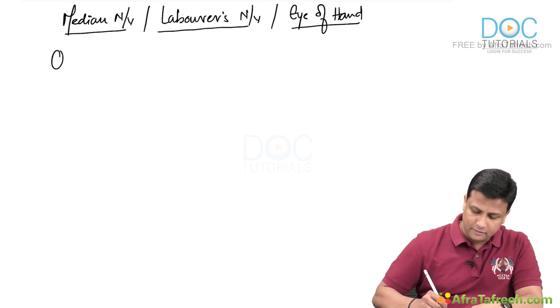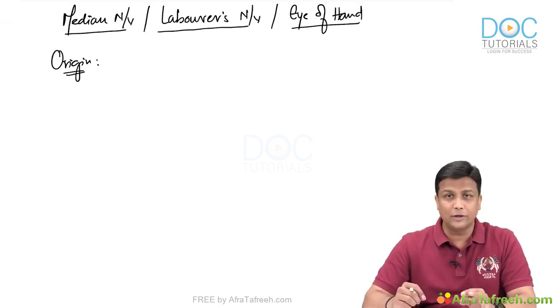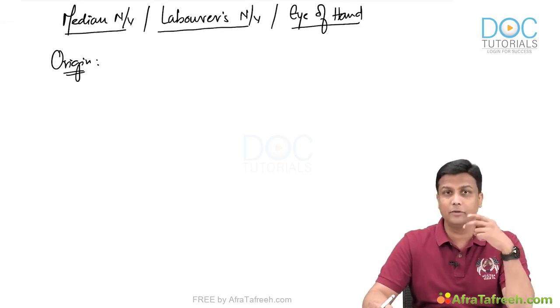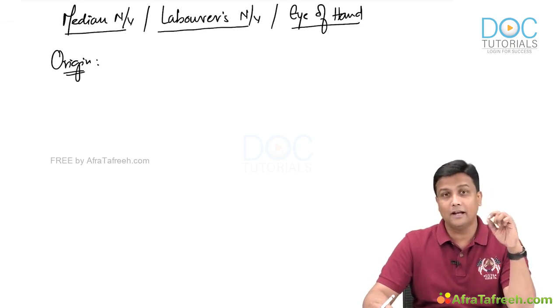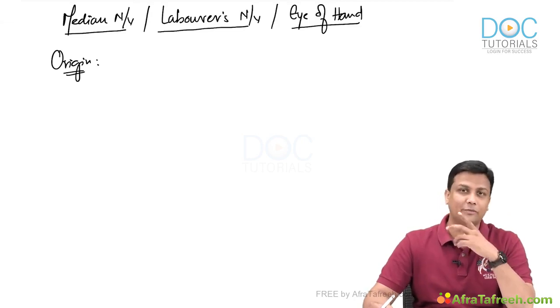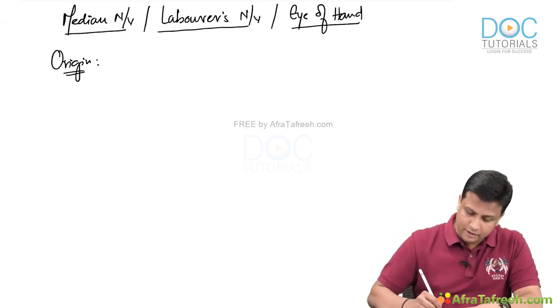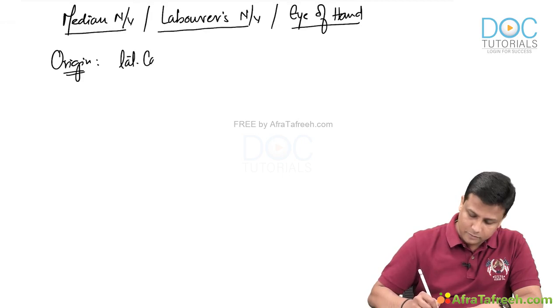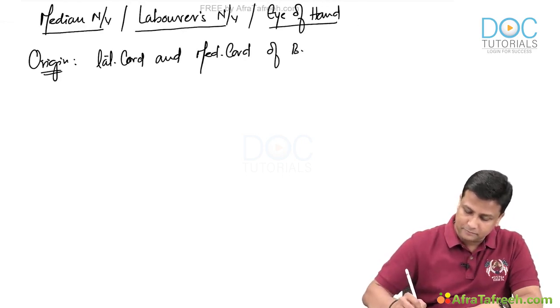Now, as we have been doing the same thing, we have to continue, guys. In any nerve, the first thing to write down is the origin of the nerve. And we have studied in the brachial plexus very clearly. I told you the median nerve originates from two sources: the lateral cord as well as the medial cord. If you remember LML, L was the lateral root of the median nerve, and in M4U, I told you one of those is the medial root of the median nerve. So both the roots will join together to form your median nerve. That means the median nerve originates from the lateral cord as well as the medial cord of the brachial plexus.